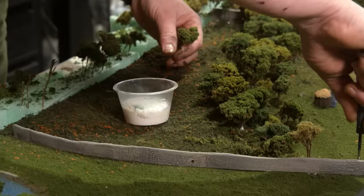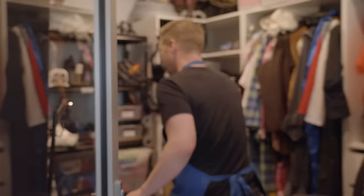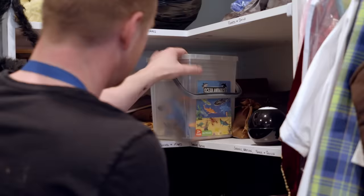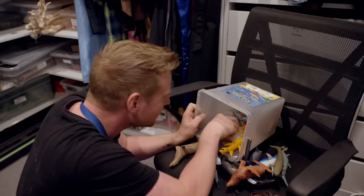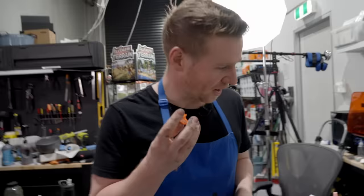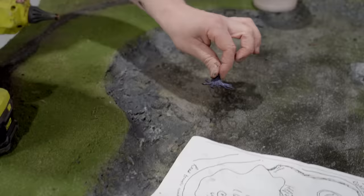The last thing is the lake, but I need a giant squid and I have like 15 minutes. I honestly think there might be a squid. Do we have a squid? Come on, Tom. Luckily, Amy's a hoarder, so we sort of hold on to almost everything. Ooh. It's an octopus. It's basically a squid. Giant squid. All right, I have a squid. It's just fluoro orange. We can fix that. Bit of hot glue, and you live there.